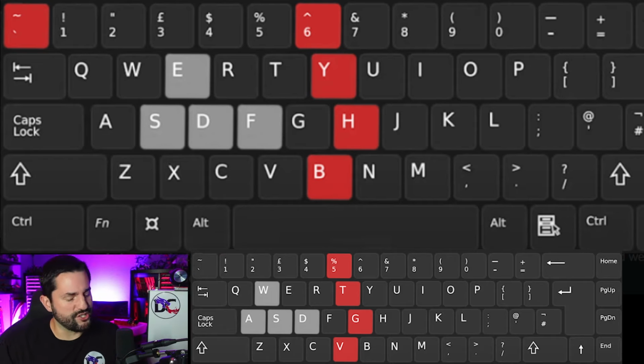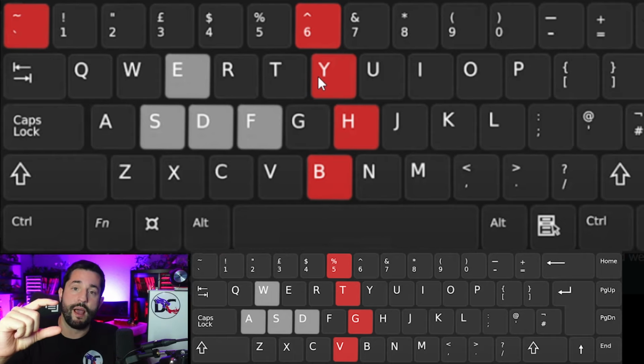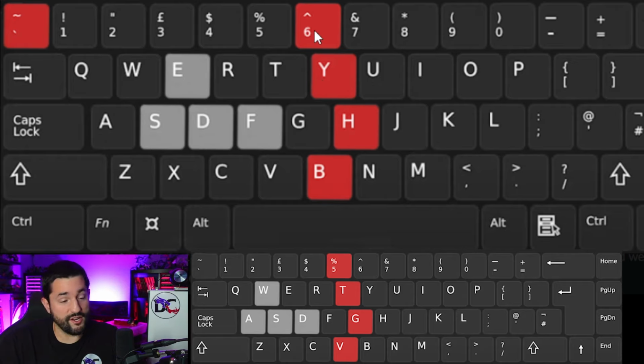Y is actually not too bad. It's a little bit of a stretch, but that's my extra action button that you get whenever you pick up something or do whatever. Sometimes in World of Warcraft, there's that extra action button that pops up. That's hard to say. That's my extra action button. 6 is bound to nothing for me. I don't bind that to nothing.